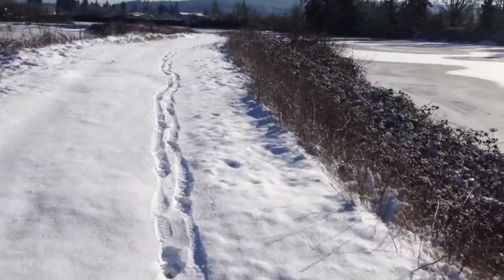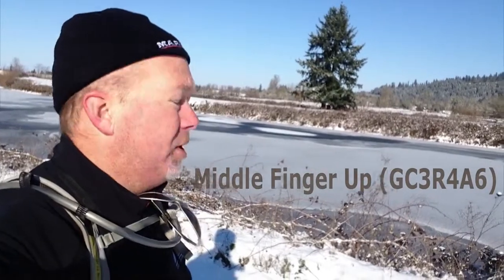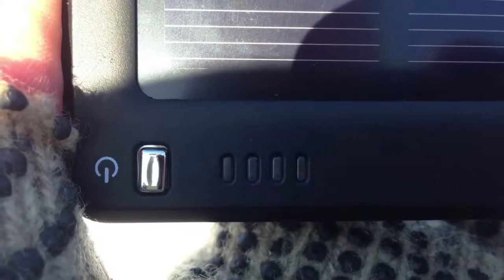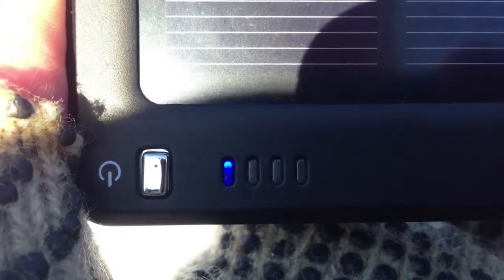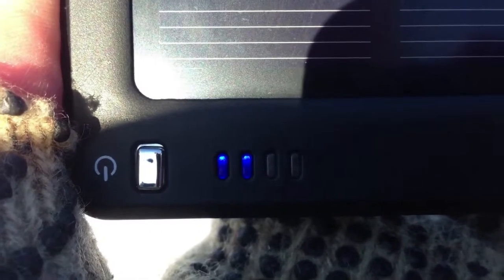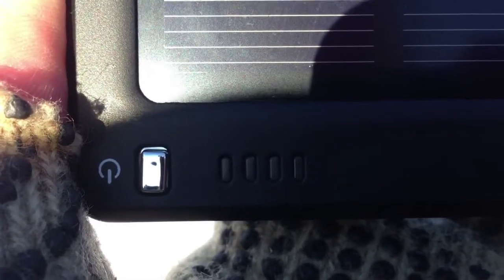Those are my tracks. I suppose while I'm out here I can do a maintenance run on my middle finger up geocache. Watching the charging indicator LEDs on my solar charger — four bars means it's receiving a full charge and two bars means it's currently at half charge. Coolness.